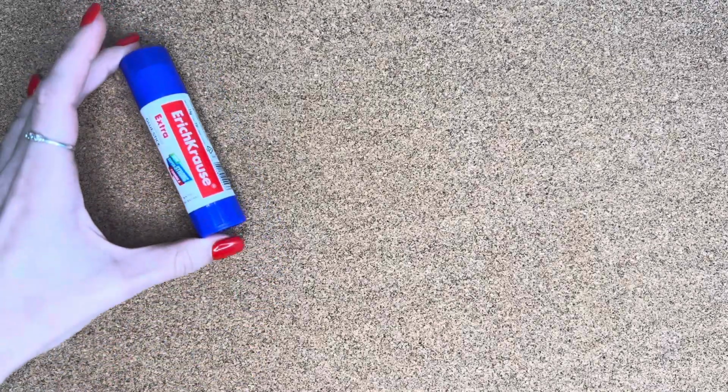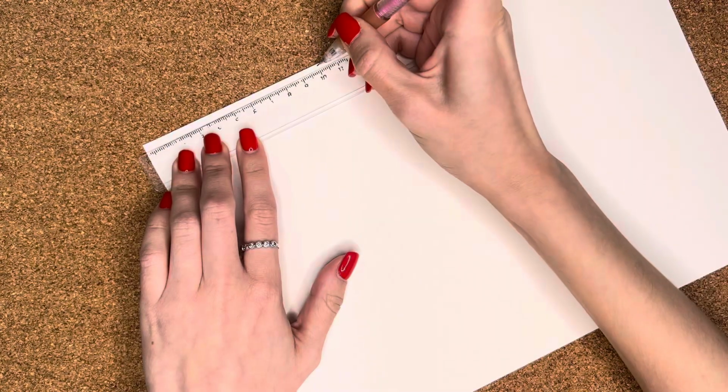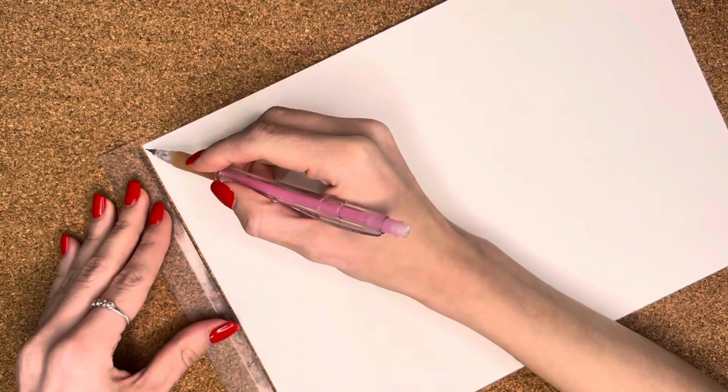Hello everyone, today I will repeat plasticine stickers. That's all we need. Let's start by cutting out 3 squares measuring 10 by 10 centimeters.